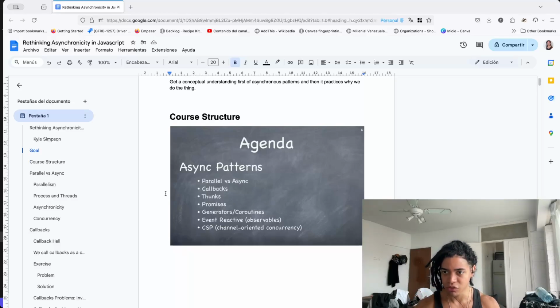So promise now solves the inversion of control, okay? Because this inversion of control, as I mentioned, is that you're passing a callback, you're passing a set of instructions that at some point will run. So you're delegating this control. You don't know when that function will run, but now with promise, we know when this function will run. Okay, so we have this guarantee here.